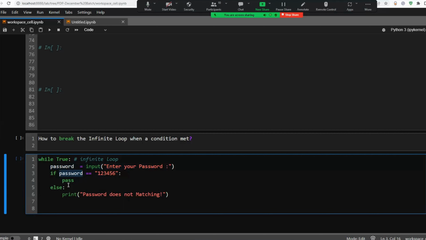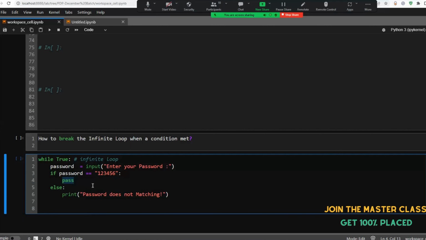It will fail, and then it goes here, and again we need to enter the password. So this is a kind of infinite loop. But to stop when the exact password is entered, I think I have already explained this one. Maunika, can you please tell what I need to put here? Break, sir.